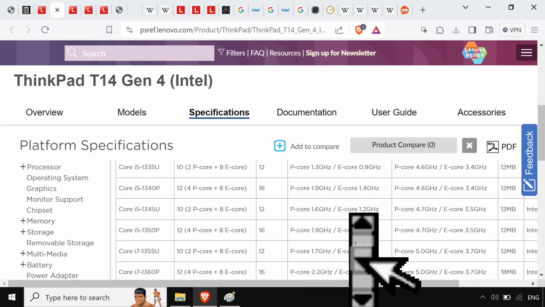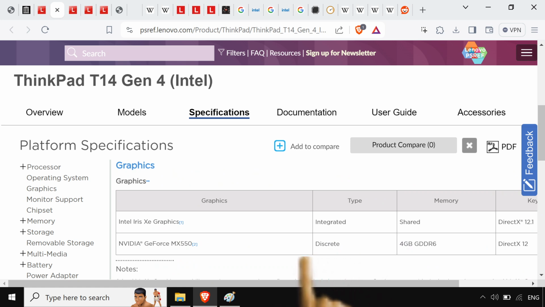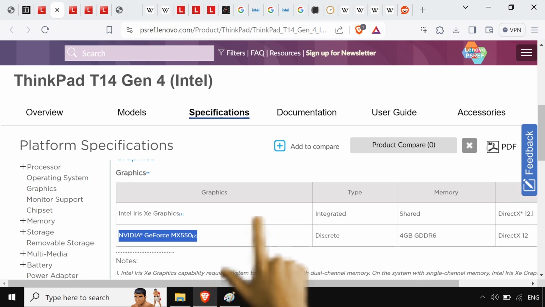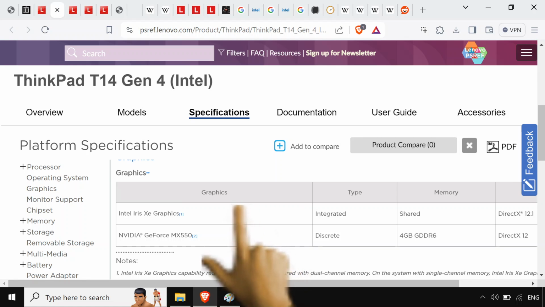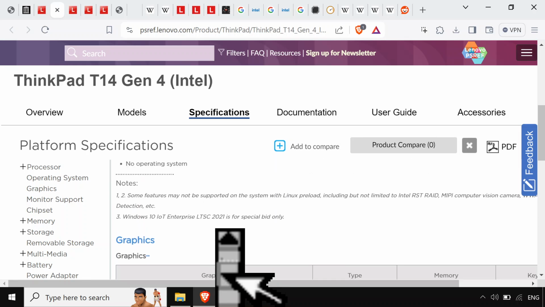If your ThinkPad does come with a dedicated video card, it'll also be listed as a discrete video card. This T14 has the option for an NVIDIA MX550, but that's not the standard. If it does have that on there though, that's just one other thing to pay attention to. And it may be one other thing that won't be listed in the description on eBay. I've had more luck with integrated graphics, to be honest, for older ThinkPads. Eventually that NVIDIA card that's soldered to the board that you can't take out in most models, most of them, not all of them, that's going to be a problem.